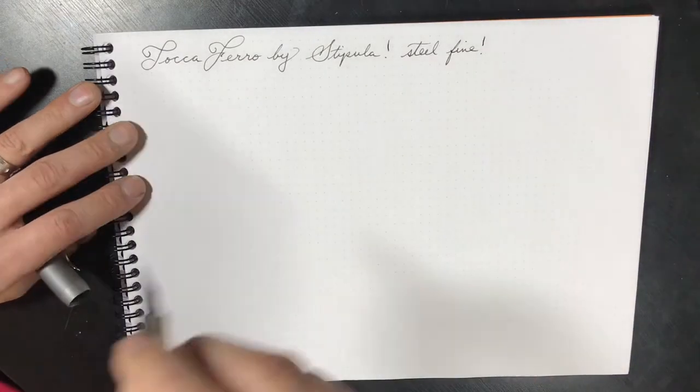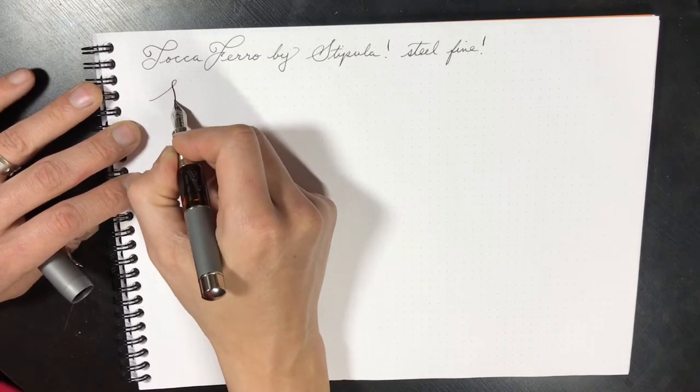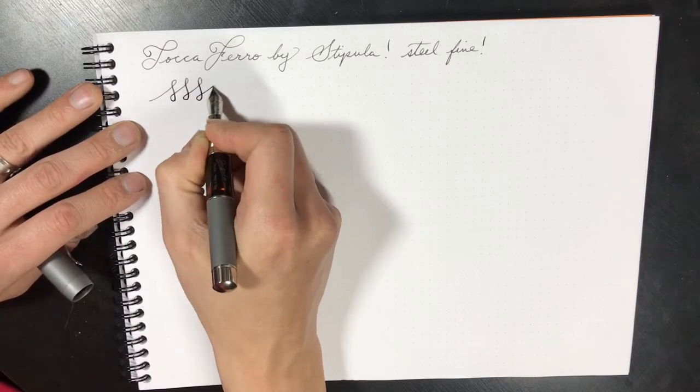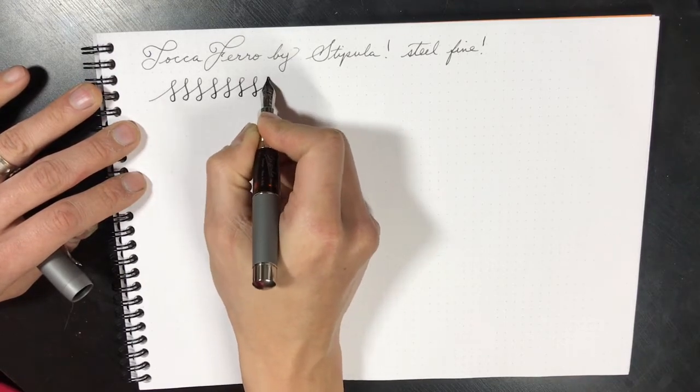Okay, now let's start with our swirls. This nib has nominal line variation. It is a steel nib. It's German made by Bock.